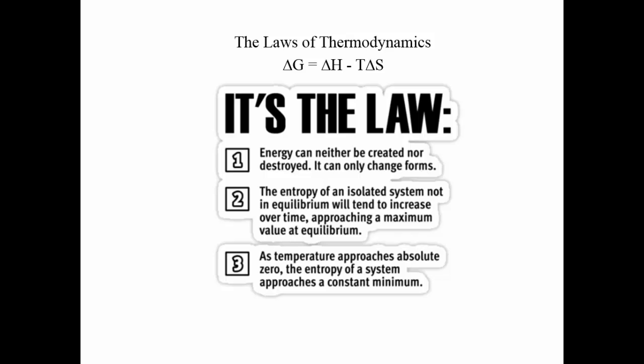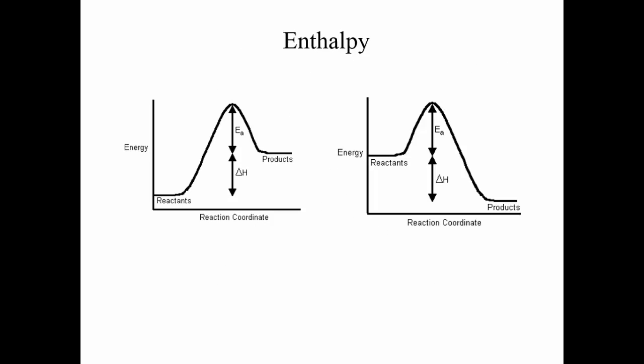Now, predicting whether a reaction is spontaneous or non-spontaneous is dependent on both the change in enthalpy, delta H, and the change in entropy, delta S, at a certain temperature. In most of our processes, we will assume that the temperature is 37 degrees C or 298 Kelvin, which is body temperature. Enthalpy is a state function that, in systems governed by constant volume and pressure, as we see in the cell, can tell us the amount of energy as heat that is absorbed from or released into the surroundings during a reaction.